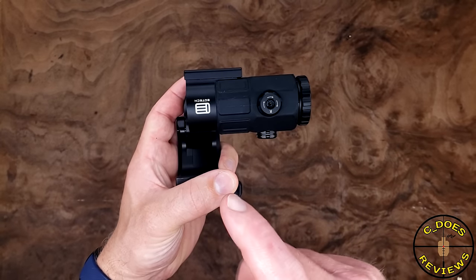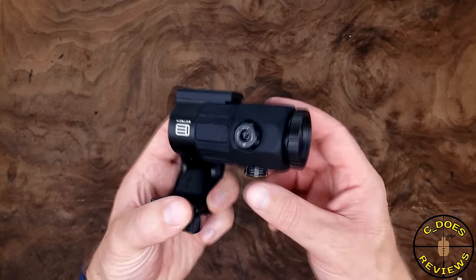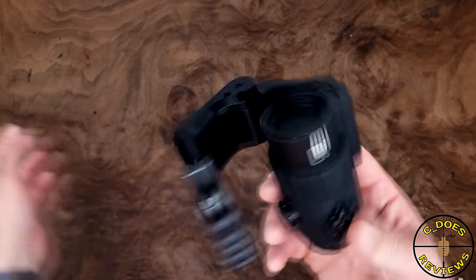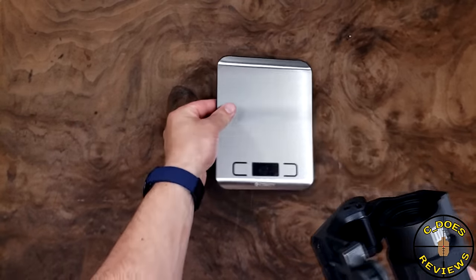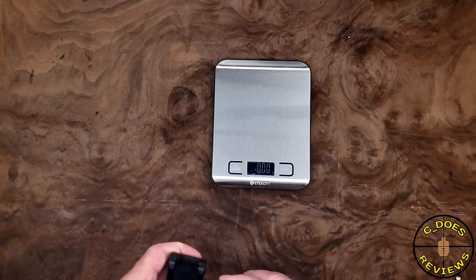These also come with a standard two-bolt mount, which is why you see it in a Unity mount as opposed to a Tilt-Away mount. Contrast that with what you typically find in the Holosun HM3X and you will be very glad that you find it in this. And for the $650, I expect nothing less.